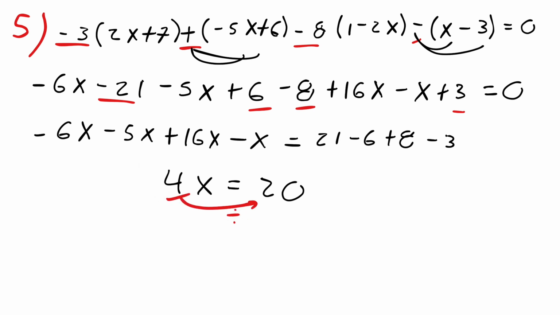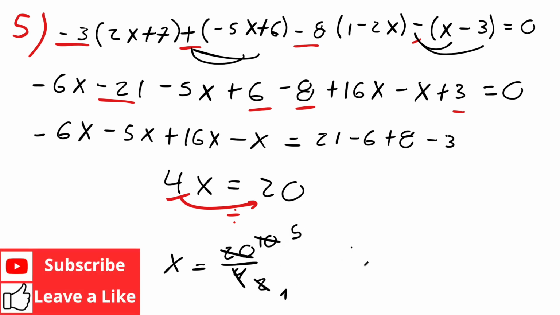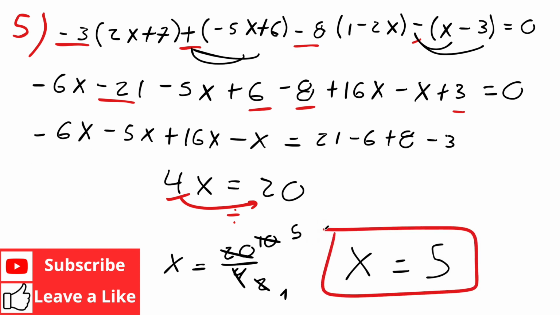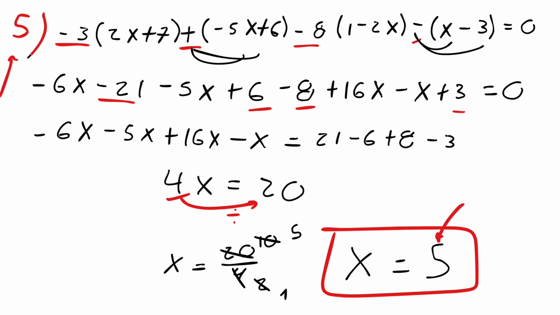I guess you guys already know that. x would be equal to 20 over 4. We start applying the halves. Half of 4 is 2, half of 20 is 10, half of 2 is 1, and half of 10 is 5. x is equal to 5 over 1, which is the same thing as saying x is equal to 5. So look at that. The same value was the number of the example.